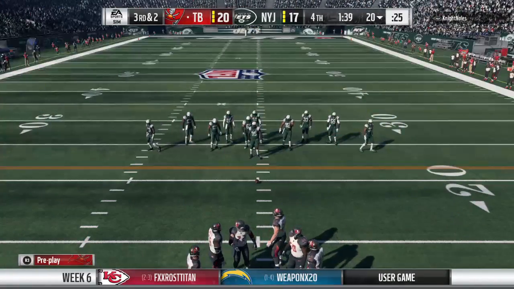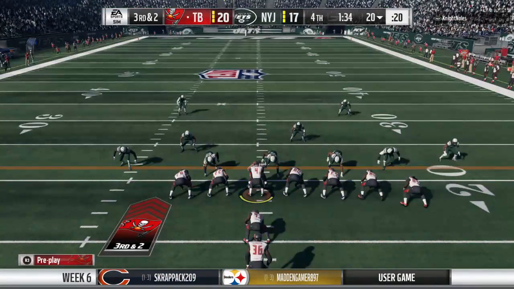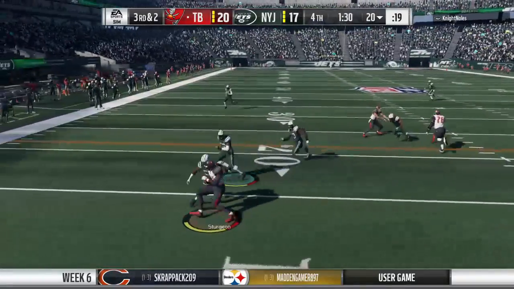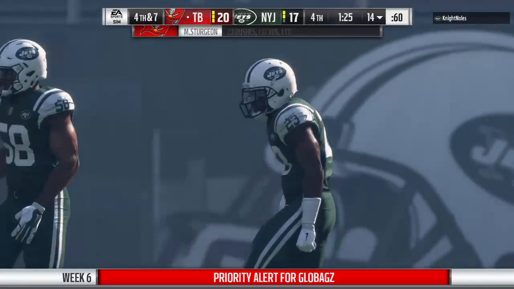The Bucs on 3rd down. Not quite 50%, 4 for 9. This time they face a 3rd and 2. And they'll go on the ground. And he's going to lose yardage here back to the 14-yard line.